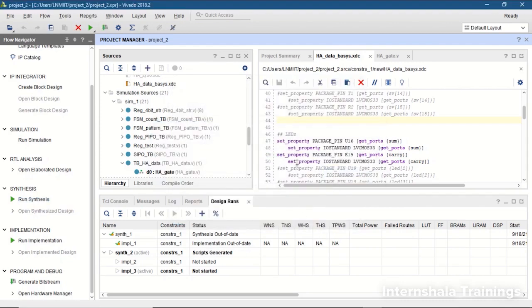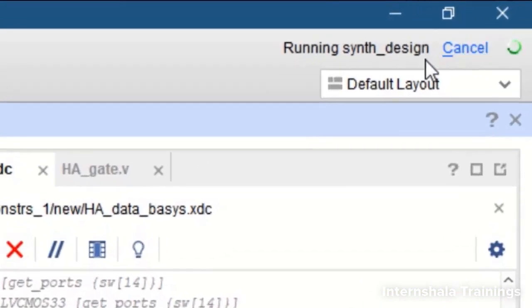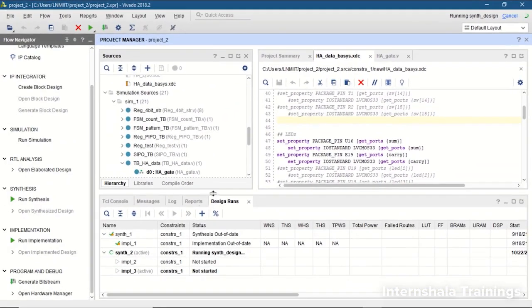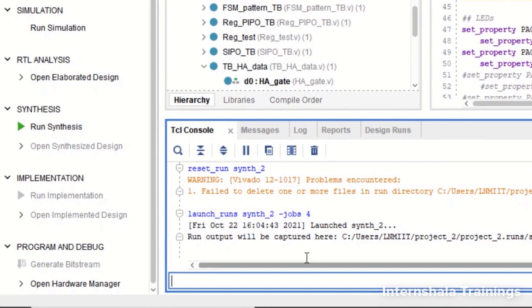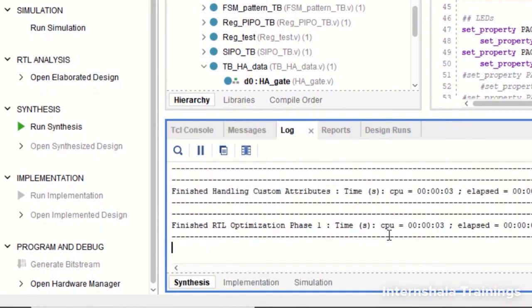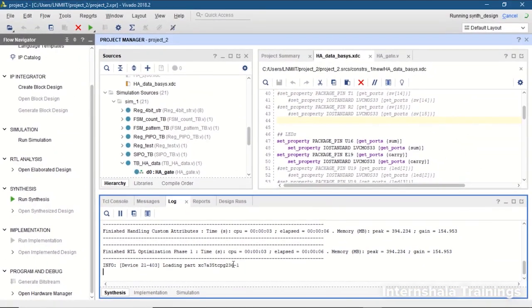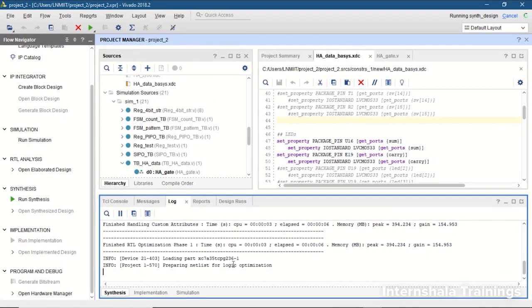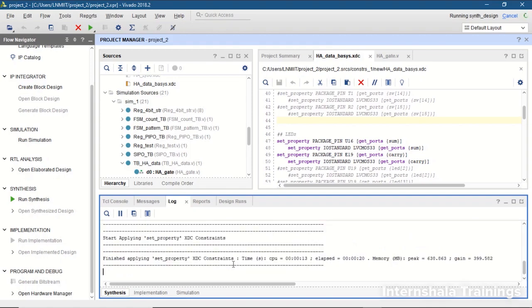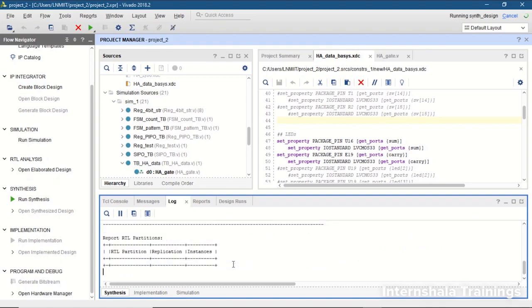The synthesis will start and it is going to take some good amount of time. You will see the updates here that it is running, and you can go to TCL console to see that the command has started, and logs will tell you what is happening, at what time what command is being executed. It will take minimum 2 to 5 minutes for a good PC and can take more for slightly slower PCs. So you have to be very patient here.